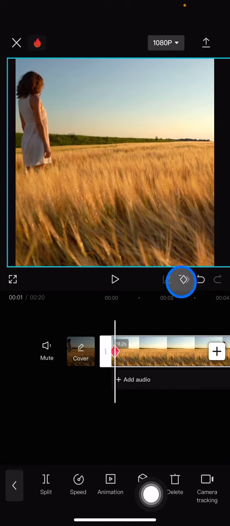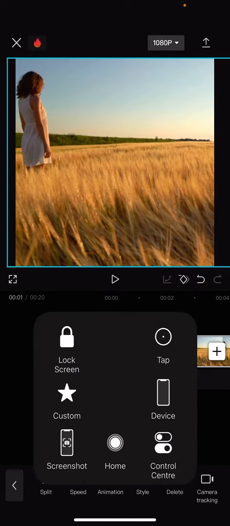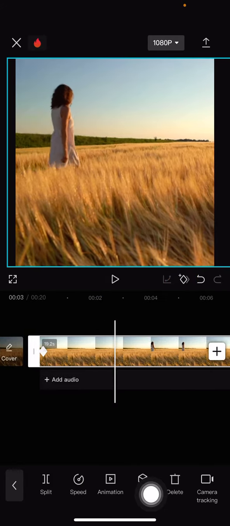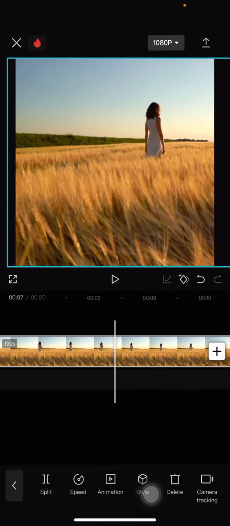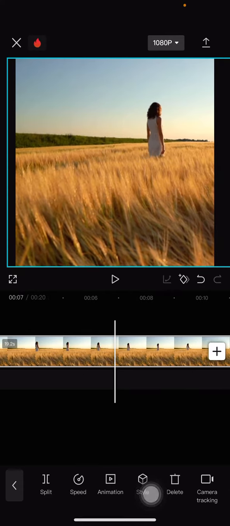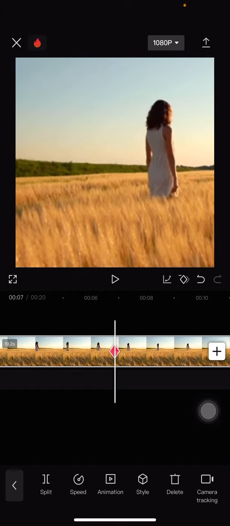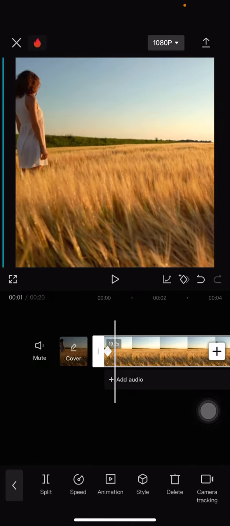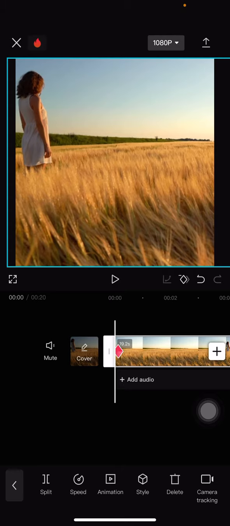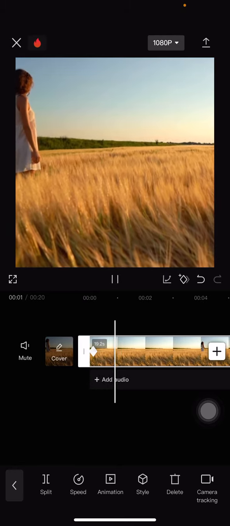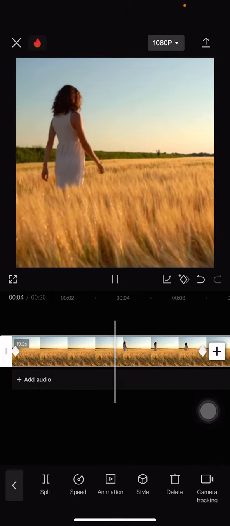And after that, you just need to bring the straight line to the position where you want the keyframe to stop. For example, this one. And after that, just add the keyframe. And at this last stop, what do you want to do? For example, if you want to zoom in, you just need to zoom it. There. So there will be a movement from the beginning to the end of the keyframe. You see?